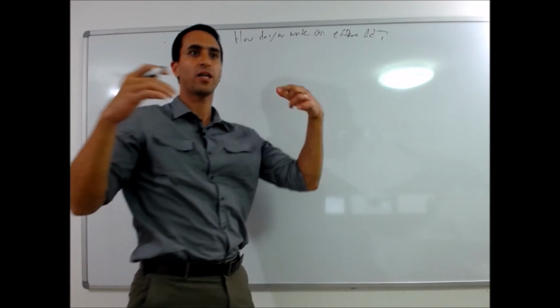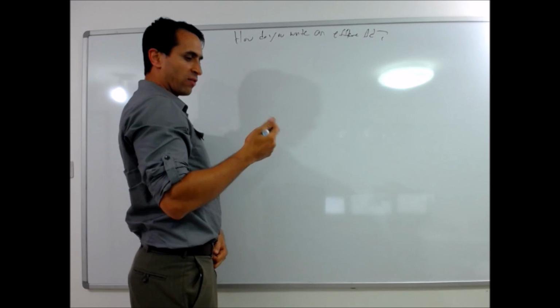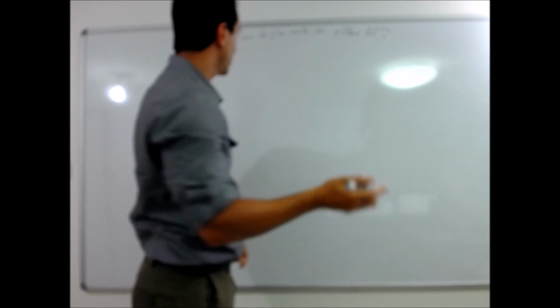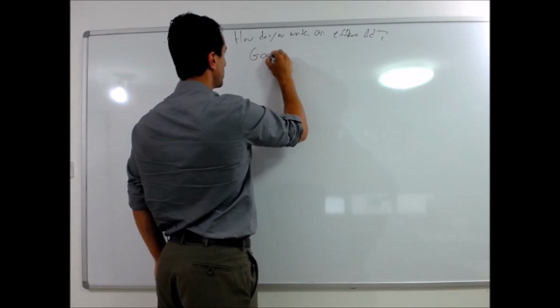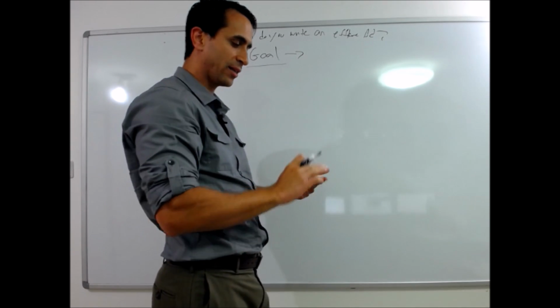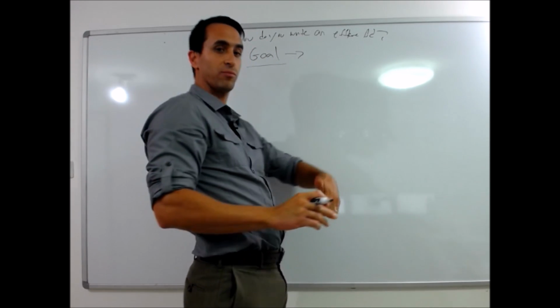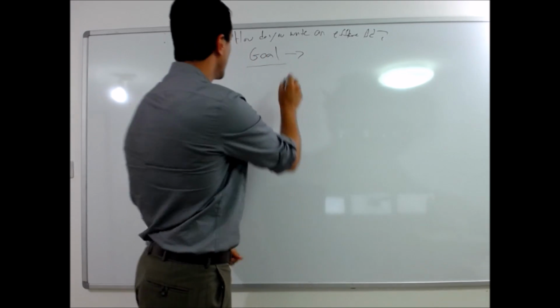How do you write a perfect ad in Google AdWords? The first thing you have to understand is, what is the goal? What is the purpose that the ad is driving to on your website? Is it to get a lead? Is it to make a sale? Is it to have them take an action? Whatever it is, assess the goal.